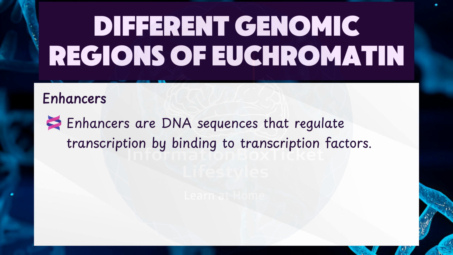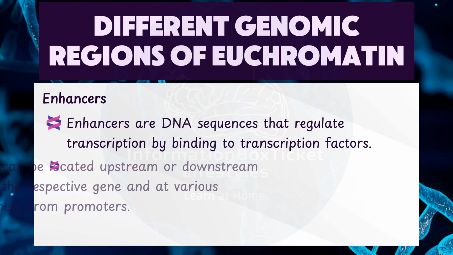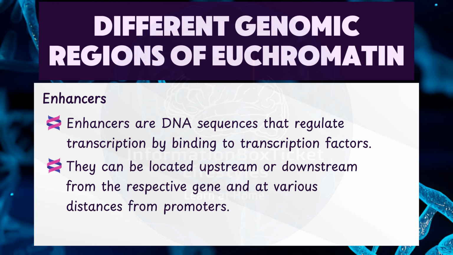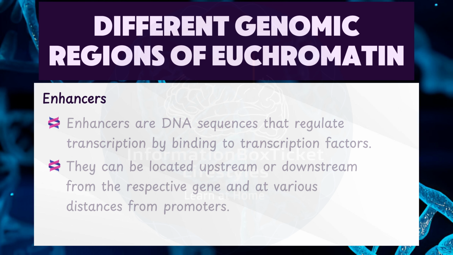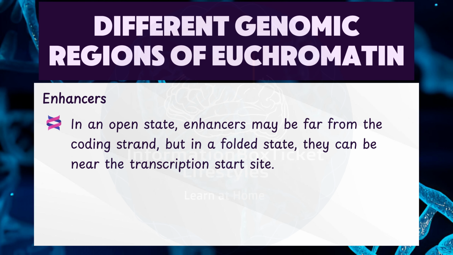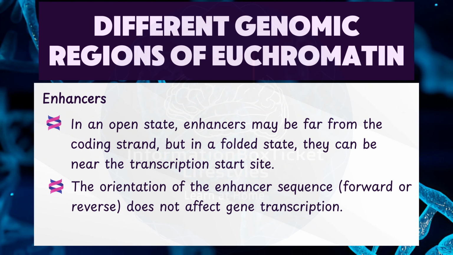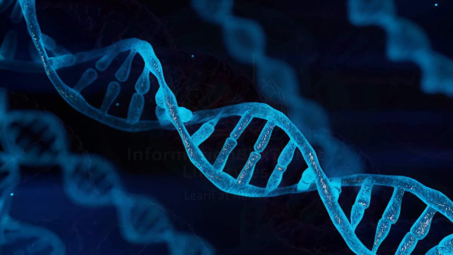Enhancers. Enhancers are DNA sequences that regulate transcription by binding to transcription factors. They can be located upstream or downstream from the respective gene and at various distances from promoters. In an open state, enhancers may be far from the coding strand, but in a folded state, they can be near the transcription start site. The orientation of the enhancer sequence, forward or reverse, does not affect gene transcription.